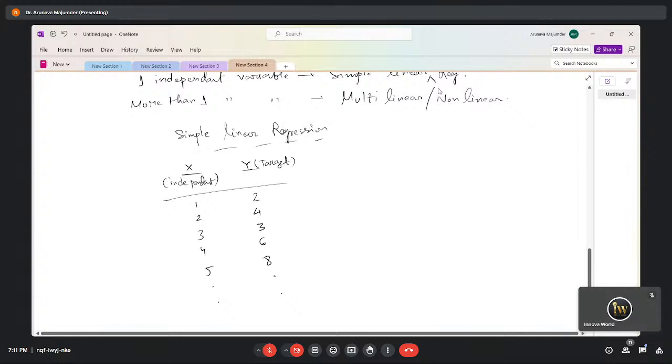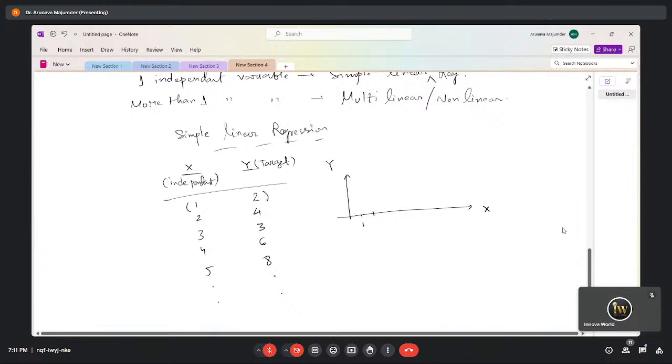So how can we make the model? Look at this: the independent variable x should be on the horizontal line, and the dependent variable should be on the vertical line. This is just plotting the points and nothing else. The first point is (1, 2), where x is 1 and y is 2. So we need to plot the point (1, 2) here on the xy plane.